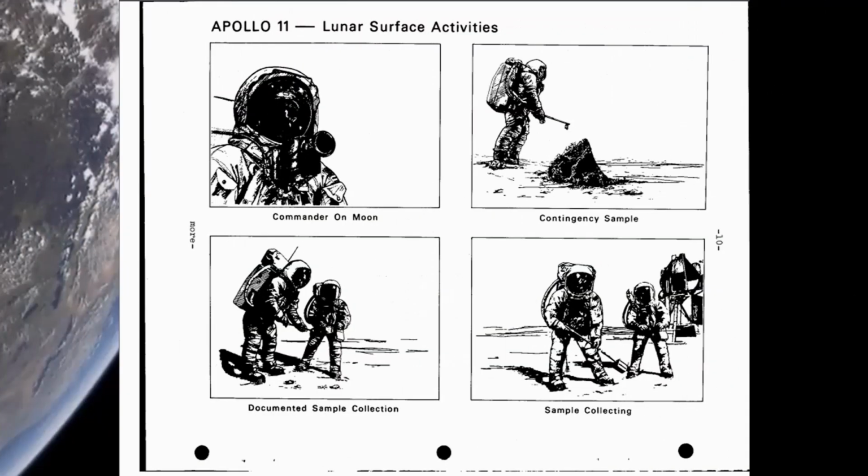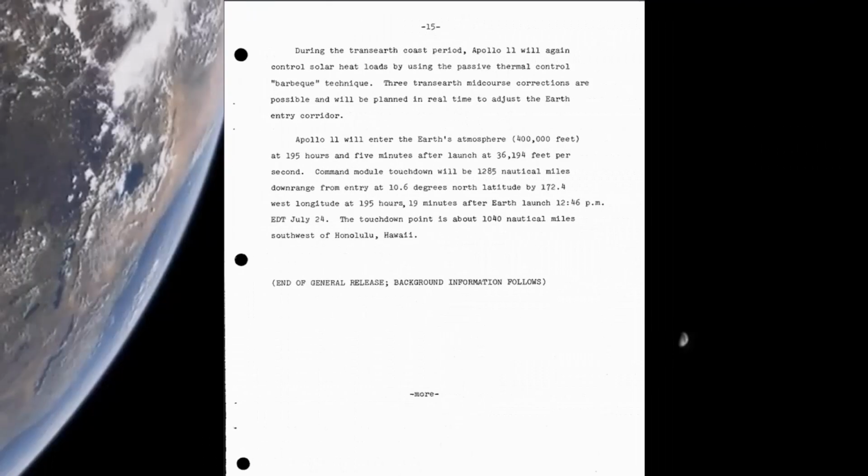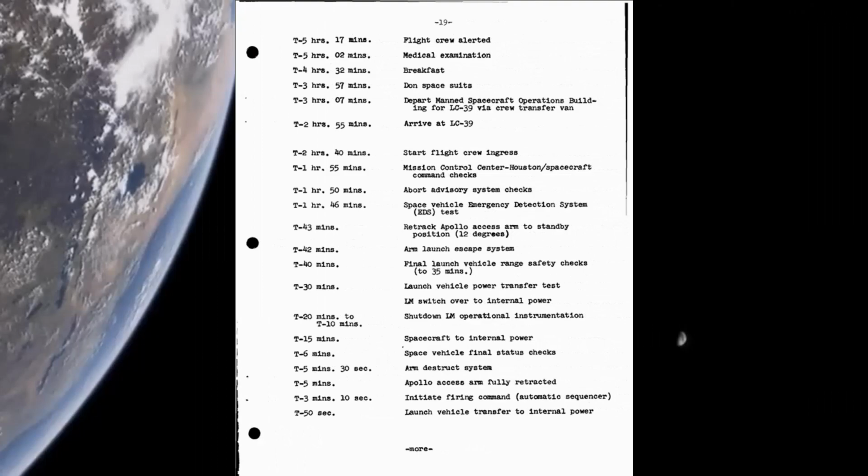If you're in the right place, you know where to look and you know what time to look, you can see it. So if they went into low Earth orbit, did a bit of discussion between Houston, who were also expecting them to be on their way to the moon, so they knew what the script was supposed to be. And if you look at any of the Apollo press packs, which are several hundred pages long, they detail everything that happens, from launch to splashdown, in advance to the nearest second. So they knew what they had to say. They knew what they were supposed to be doing.